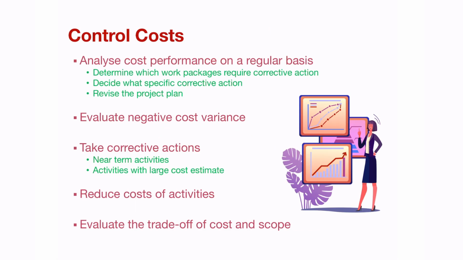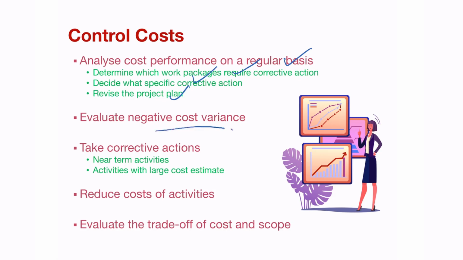Controlling cost is vitally important as part of your role as a project manager. You need to be able to analyze the cost performance on a regular basis. You need to be able to determine the work packages required, decide specific corrective action that needs to be taken, and revise the project plan accordingly. As part of that control process, it's not just the activities that need to be checked, verified, and revised, it's also the cost structure as well.